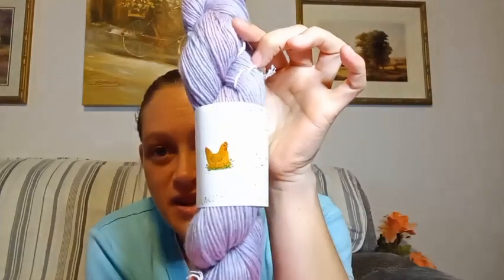All right, so I've already mentioned it's going to be Friday, July 5th at 5 p.m. Central Time. Just for example, this color is called Unicorn. You are not going to type dibs. You are going to type the colorway for each yarn, and the first one to say that color in the chat is the one who is going to get it. If we use the word dibs, somebody else could buy yarn that they don't want, so I'm trying to eliminate that problem. We will be using colorways to buy the yarn.